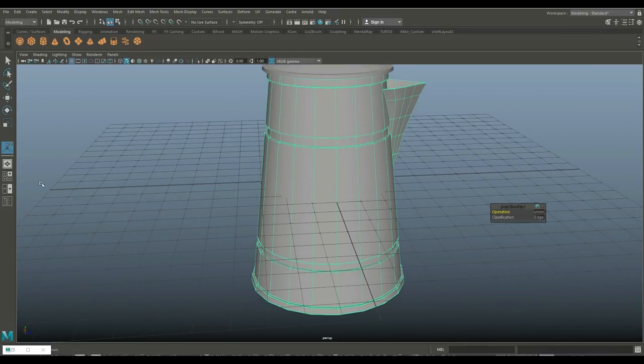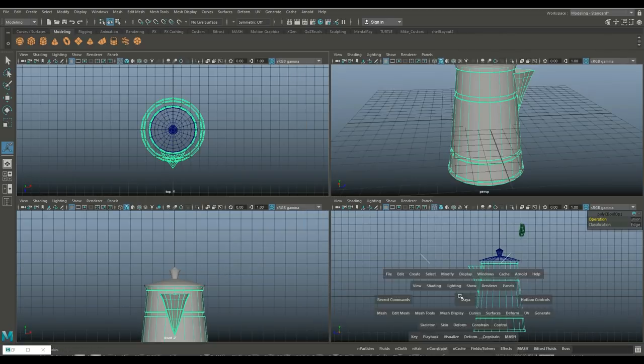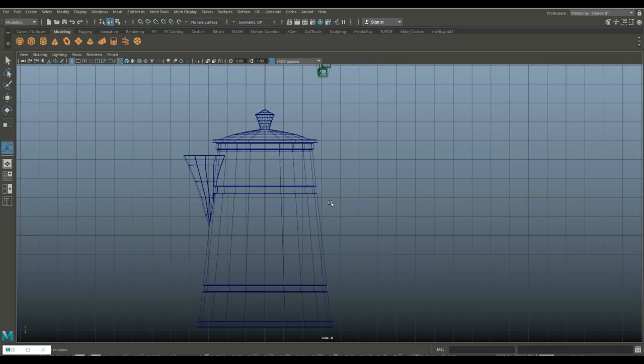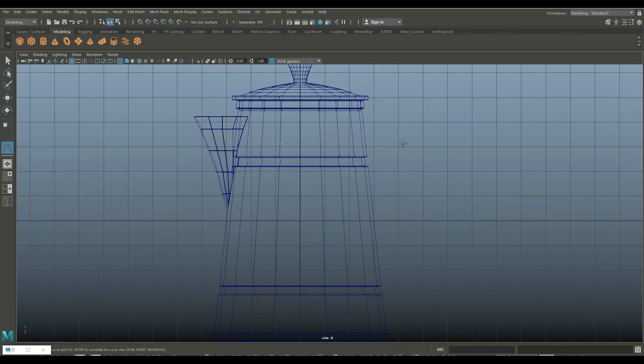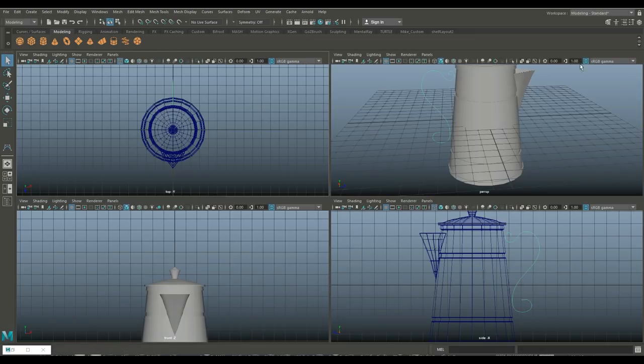Okay, so we're going to go in this view right here. And let's see, we're going to go to create curve tool, CV curve tool. And let's be a bit creative about it. Okay, so we're going to click here. Something like this. Okay. All right.